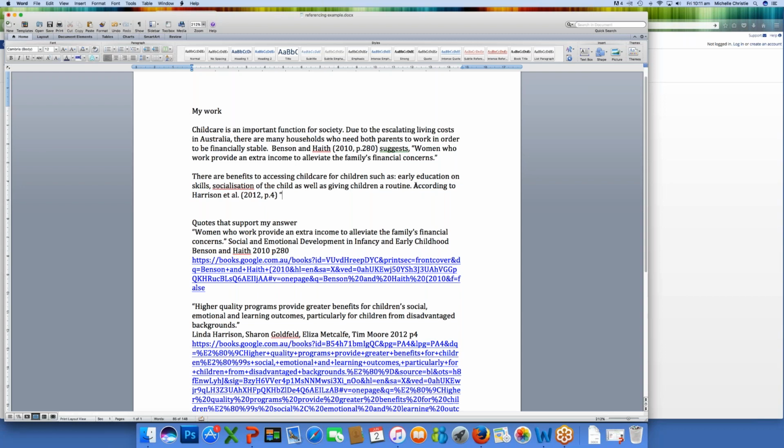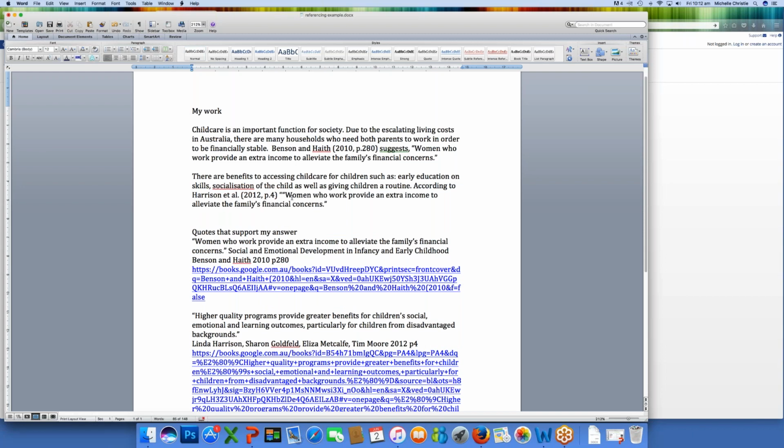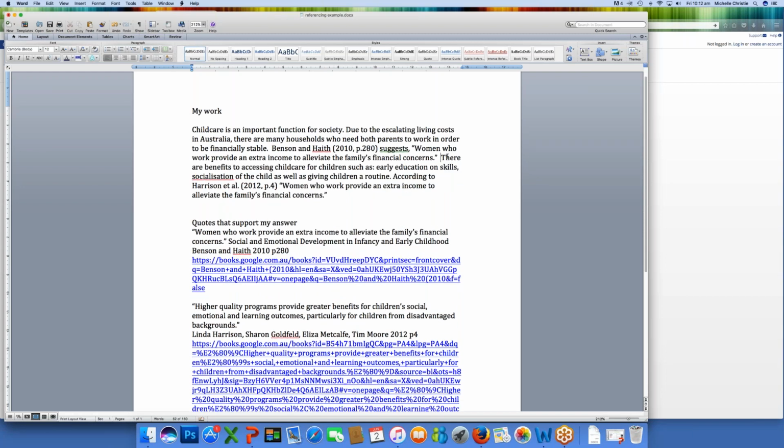So in this case, I've put according to, and I've put the authors, and then I'm going to put the direct quote. In this case, I don't need to do the linking word after the quote. I'm putting it before. And I'm going to grab my quote and finish that off. Whoops, 2 quotes there. So if I put this all as one paragraph, the assessor can see this is my own work. I've used Benson and Heath here. This again is my work. And then this is another quote.